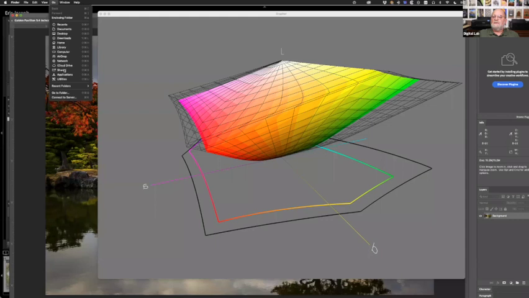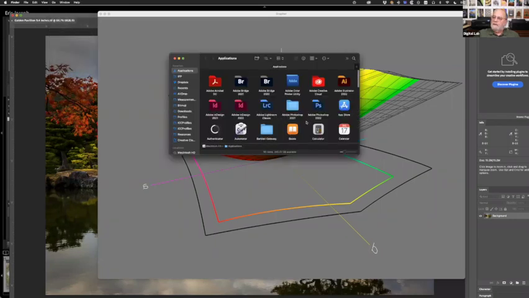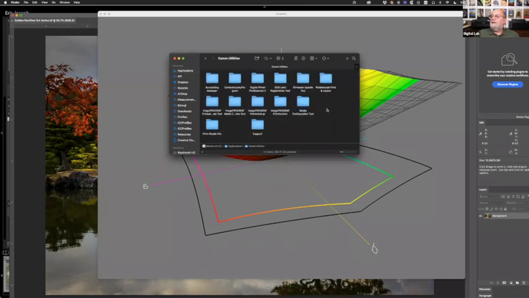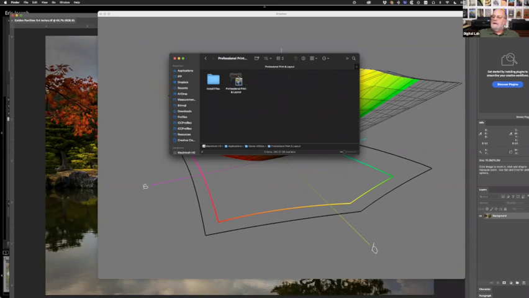I can get to things really quickly. So when you install professional print and layout, it goes into a folder here called Canon Utilities. And here it is. So professional print and layout, number one, can only be used with the Canon Pro 200.